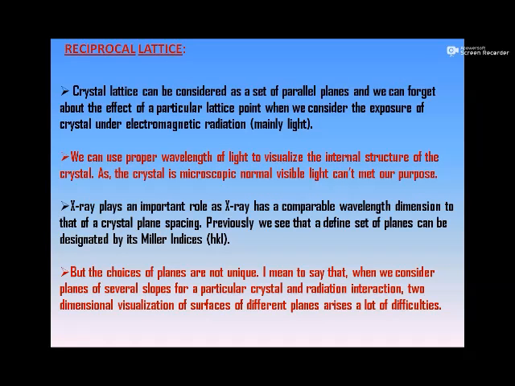Before starting with the concept of reciprocal lattice, we have to consider that the diffraction of X-ray by a crystal may be thought of as a reflection by a set of parallel planes that constitutes a crystal. As I considered that the crystal is made up of a set of planes, those planes are responsible for X-ray diffraction. Now, why X-ray? Why not the visible light which we are used to? Because the dimension of that particular crystal must be comparable with the wavelength of X-ray, or shorter than that of an X-ray.